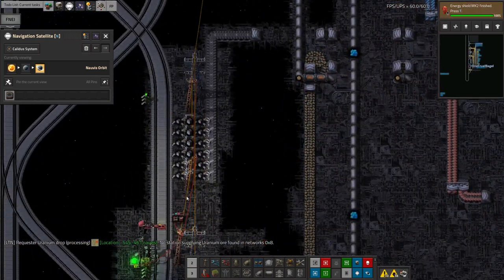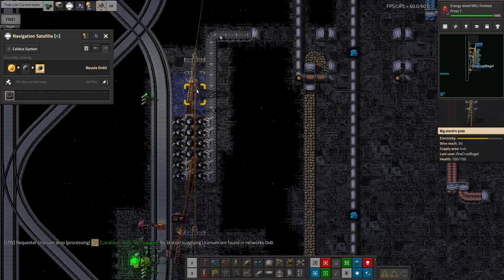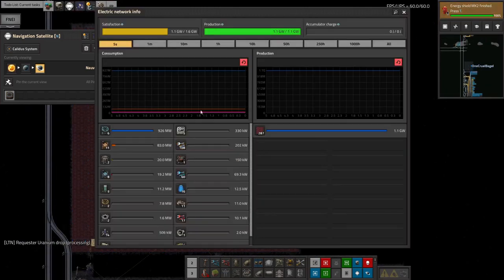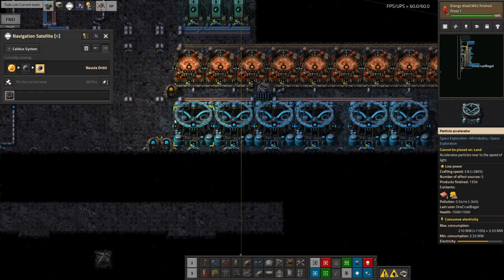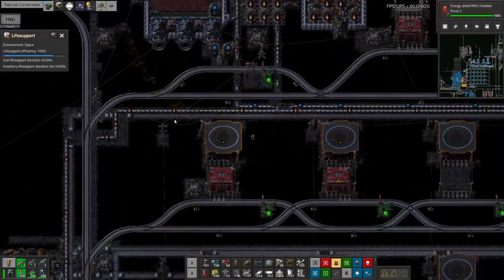If we look over here, how are we doing for these things? 803. Oh, there's a shortage of electricity. Right. Okay, that's something I need to come over here and do then. So even with all of this up here, it's still not enough by a long way. Oh, it's these particle accelerators. They're using crazy amounts of power. I think. Right, okay, so the first thing I'm going to do is fly over there.